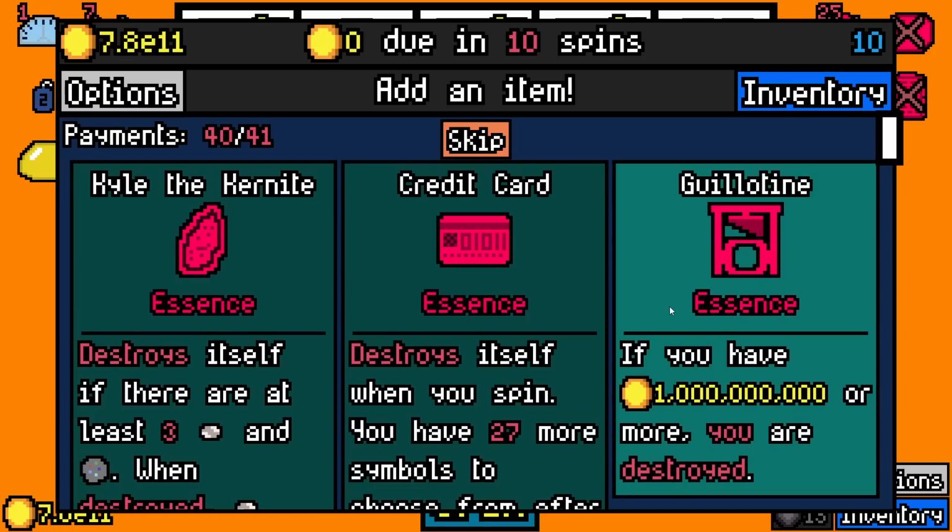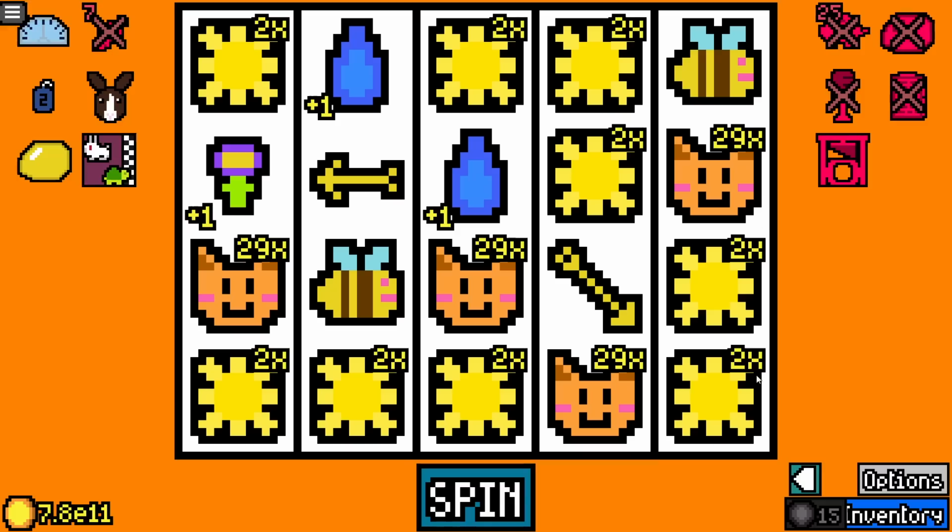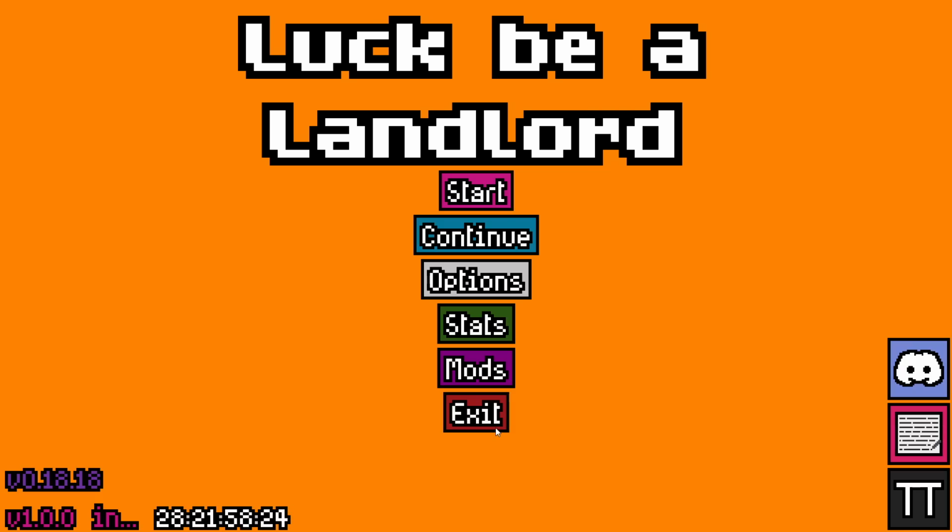Well, all right. Here we go. Guillotine. I'm assuming... Yep. It's going to be an immediate death. Yeah. I mean, when you roll $1 billion on a spin, I think it's safe to say that you are the new landlord. Well, dang. That worked out pretty well.